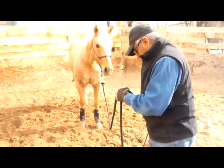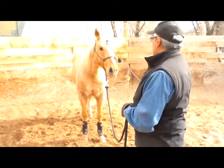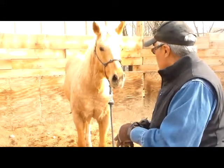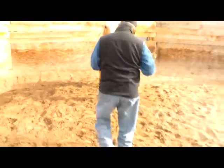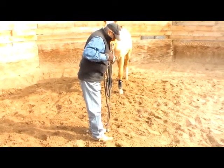So as soon as he understands that, I'm going to, with my long skinny arm, touch him right there, let him know he done good. So now we're going to go to his right direction. I'm going to take my left foot, turn around. I'm not going to move at all. I don't want to move too much.